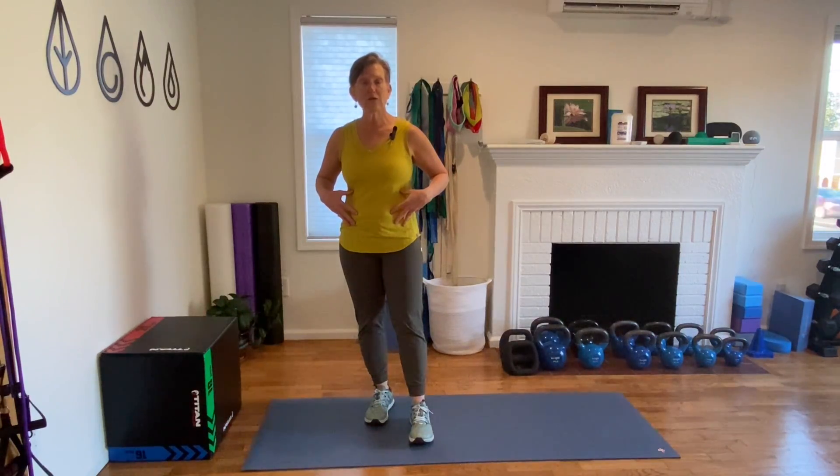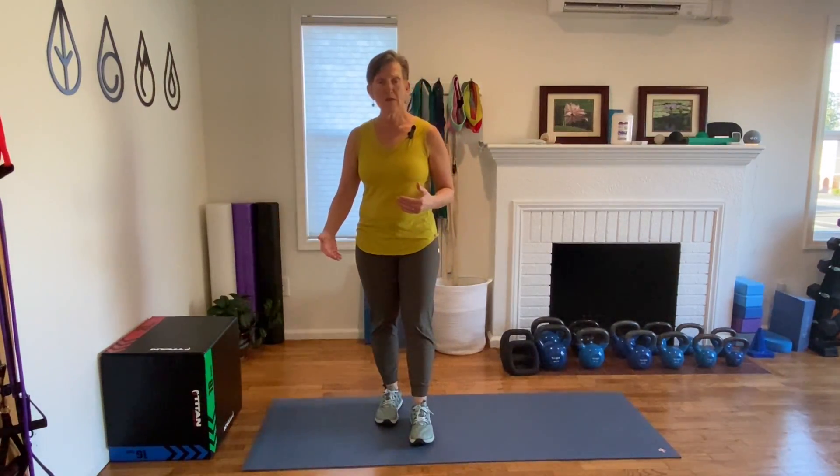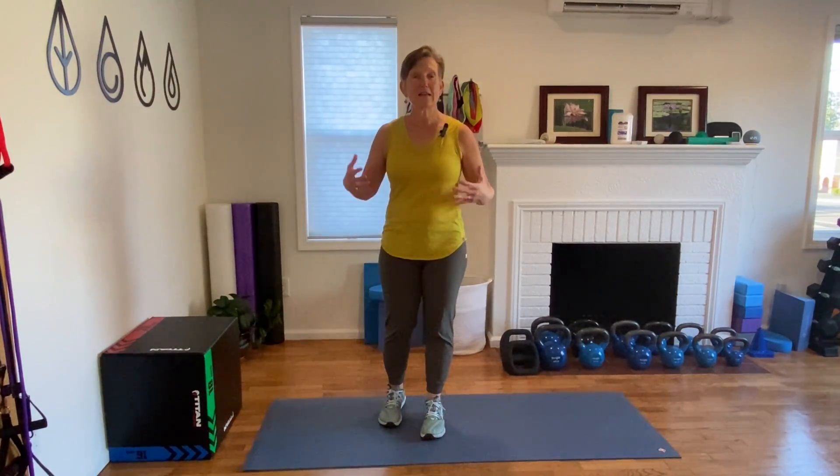Be sure to watch each exercise, as each one is important as a component of helping to prevent a fracture and improve your bone density. Today we're going to go over a plank with core exercises — modified to use a wall if you don't go on the floor, with more advanced versions too. We'll work a posture exercise called a W, some balance walking with dynamic balance, and a wall bounce for power and impact through the upper body to help protect the bones in our upper extremities.